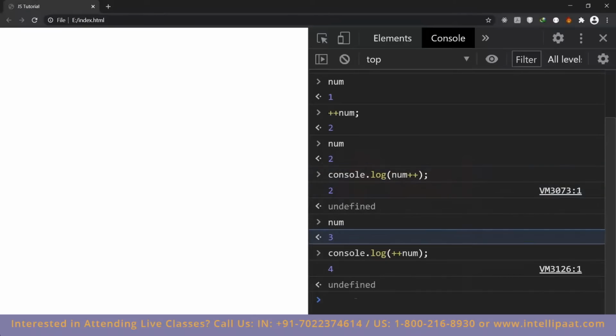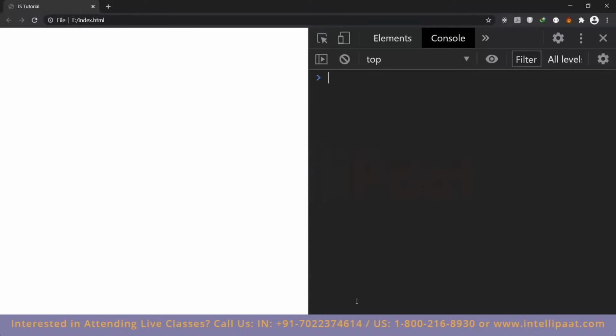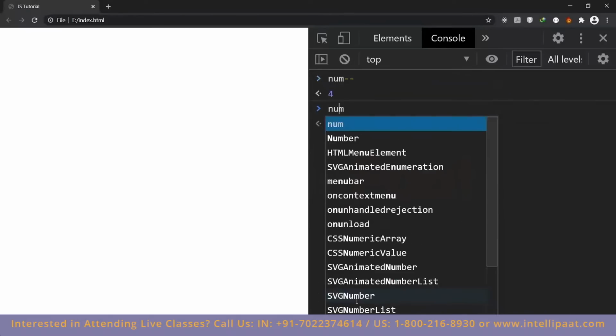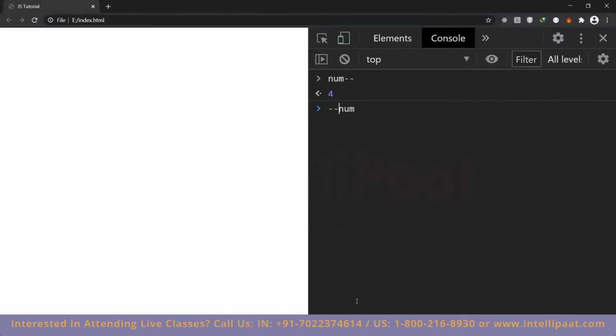So that's the unary operator. You don't really have to worry about it because it's not just increment, you can also decrement it like this. So now we have number 3 here, but if I were to do this, I have 2, and the same logic applies here as well. So now that we understand unary operator, let's take a look at a few binary operators as well.